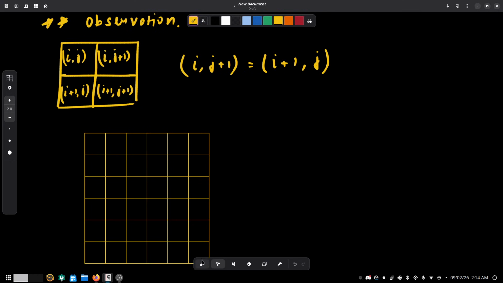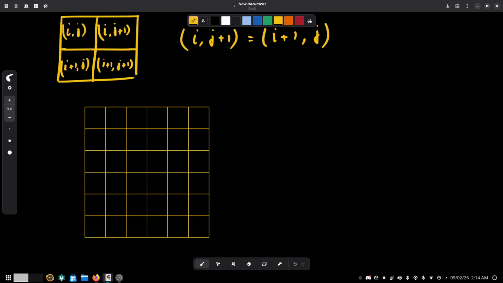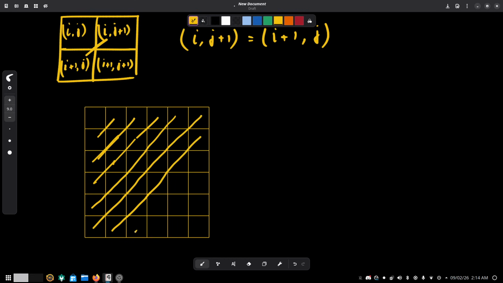Okay. So basically, according to our observation, these two anti-diagonal elements must be equal. If we take this particular 2 by 2 square, these two elements must be the same. And if we take this 2 by 2 square, these two must be the same, and similarly these two. So basically, all the anti-diagonal elements must be the same. This is one condition that we found out, but we don't know yet whether this condition is sufficient or not.